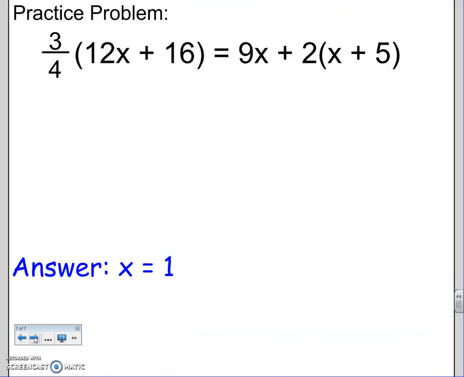All right, here's a practice problem. Try it on your own. There's the answer. If you can get it, you should be good. Again, we have fractions and decimals in this class. Get used to using both. For a fraction, you just multiply by the top number, divide by the bottom number. Or you could turn it to a decimal, but try to get used to using fractions as they are.